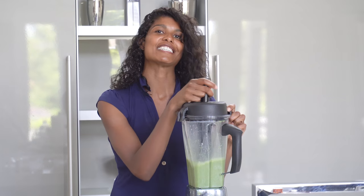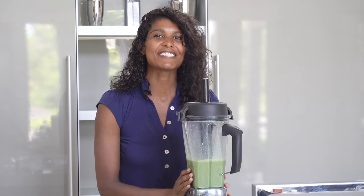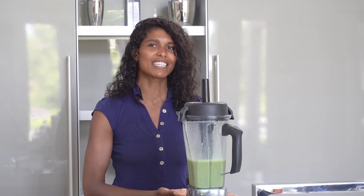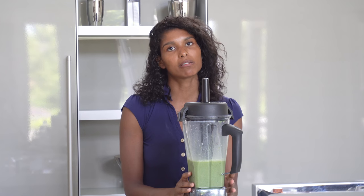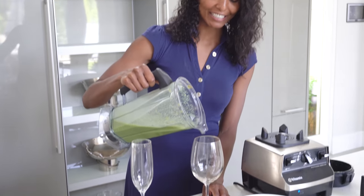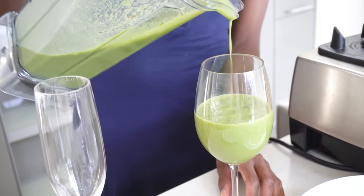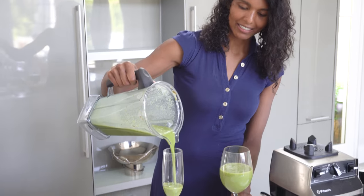You should pour it in a champagne glass or wine glass because that makes you feel a little luxurious, like you deserve this treat. You already did your workout, you're going to have a hard day — why not start it off with a great drink in the morning? But if you're on the run, you can just throw it into any type of cup and you have your protein shake on the go. Look at this color — doesn't it make you feel like you already did a good job eating all your greens?